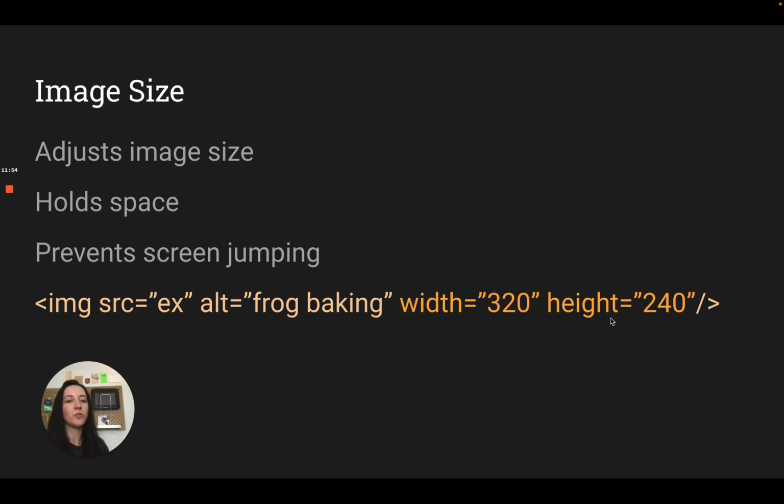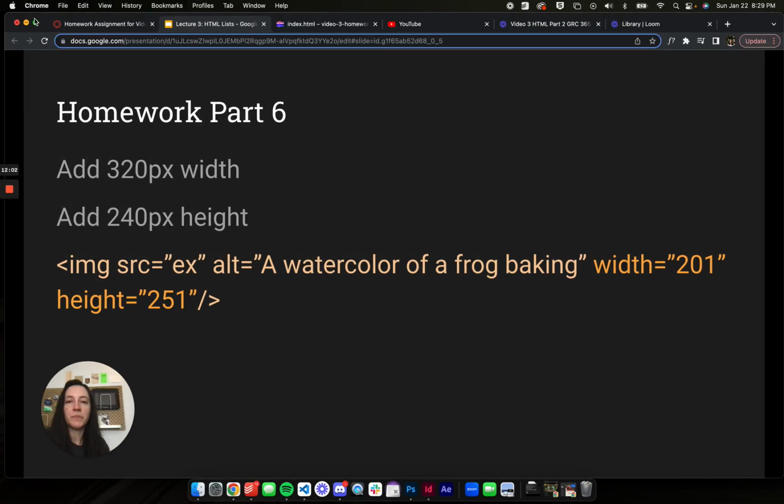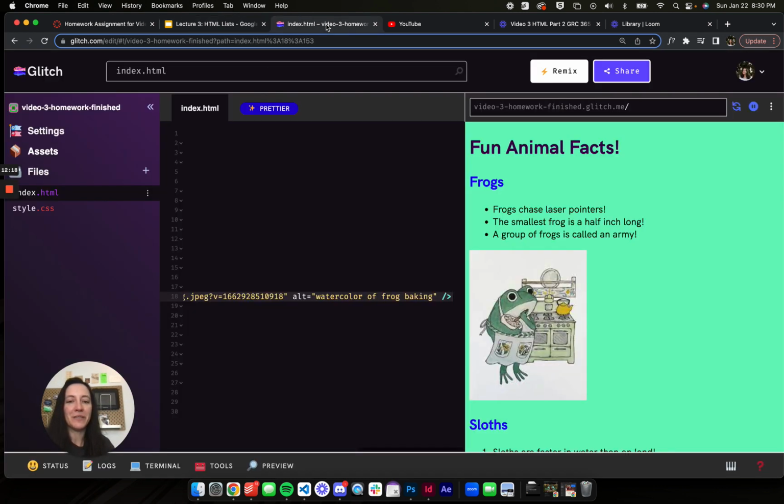So it creates a nicer experience for the reader. So we're going to add width and height into our website. You should be looking at the design, how this is fitting into your website's grid system, but we're just making a little site about frogs, so I'm just making the width and height equal to the width and height of the image. We're not getting fussy with it yet.